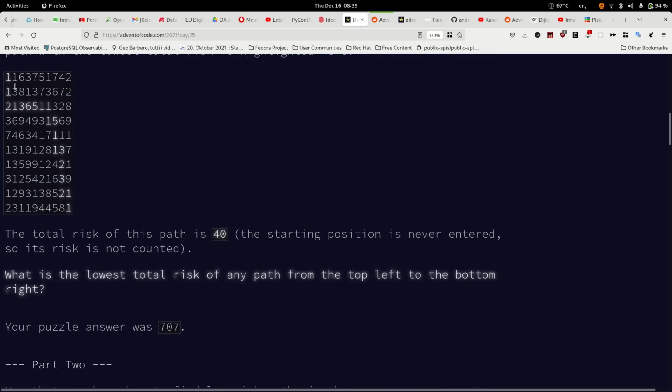The problem was a path finding problem. We have to calculate the shortest path in a grid where every cell of the grid has a cost, which is the cost to cross it, which means that the shortest path is not just the geometrical shortest path, but the one that minimizes the cost of every cell that we have to touch. What I did was to implement a breadth first search.